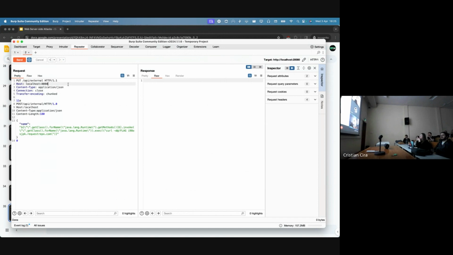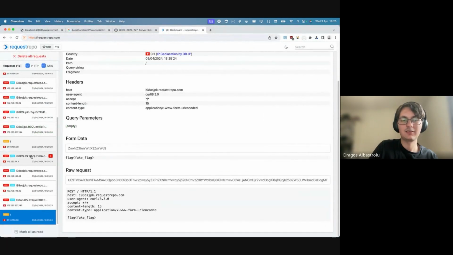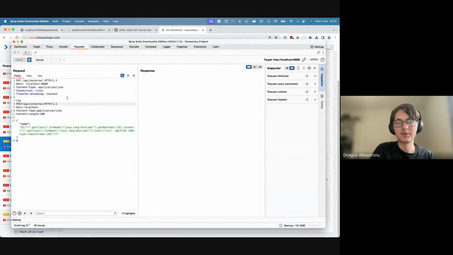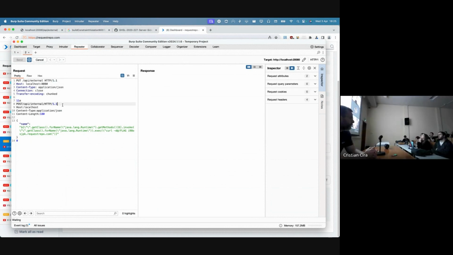Does it matter, the 1.1 versus 1.0? No, I don't think it should matter. I think most web servers just process 1.0 and 1.1 basically the same, so there's not much difference there. It was the method in this case.